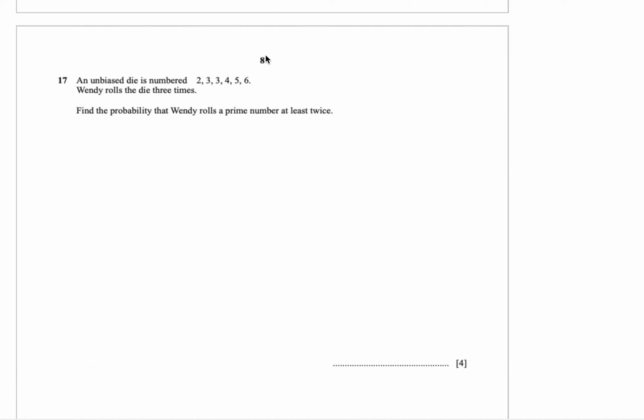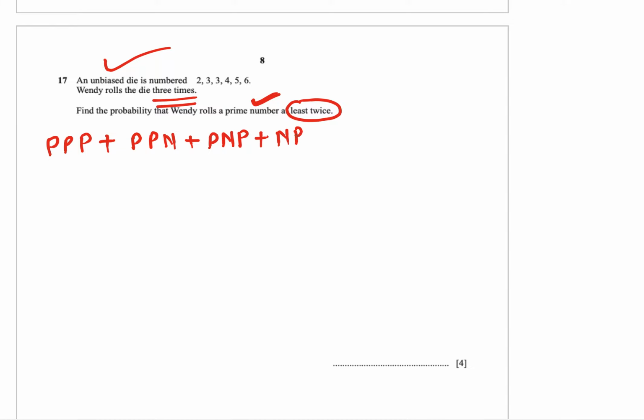Okay guys, now let us move on to the last question, which is about probability. They are rolling a dice 3 times and they are asking you to get a prime number at least twice. At least twice prime number means you can get a prime number all the 3 times, or any 2 times is also fine. So when all the 3 times, it should be prime, prime and prime. But you can also get prime, prime and non-prime. This is also fine because in this also 2 prime numbers are coming. Or it can be prime, non-prime and prime, that is also fine. Or non-prime, prime, prime. These are the 4 combinations which are possible to get at least 2 prime numbers.